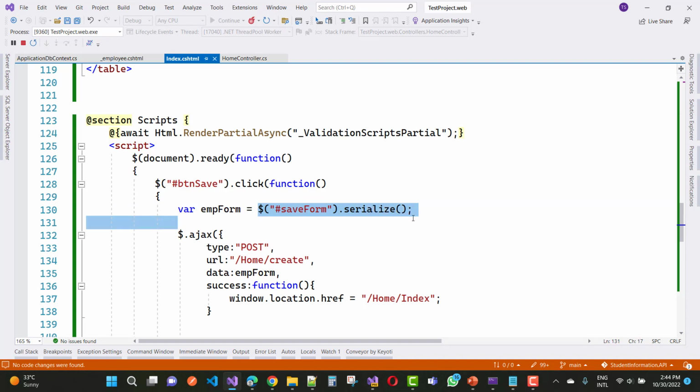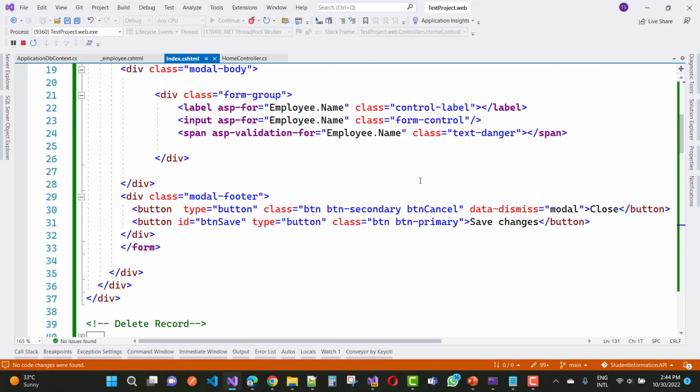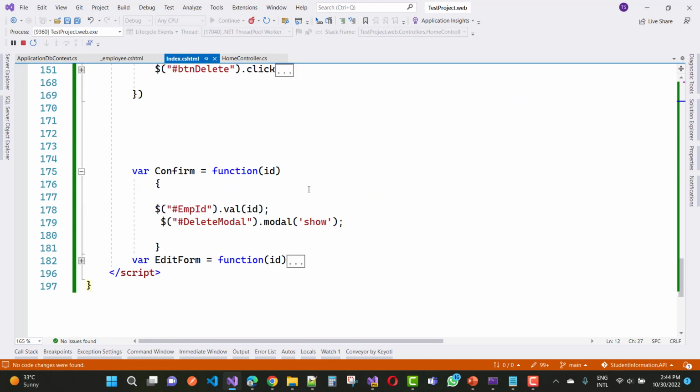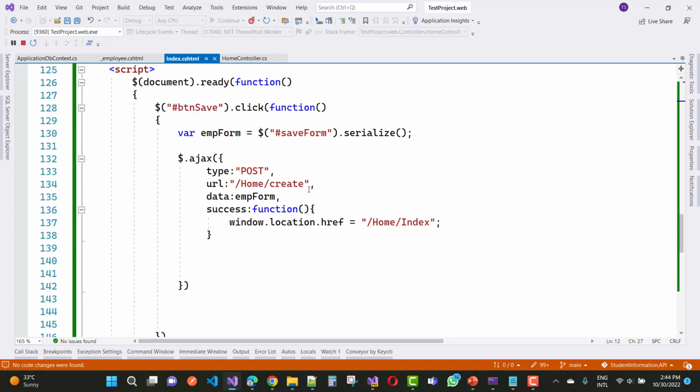Okay, so here we have the ID of the form, that is the save form. We just pass the data in the form of serialize, and success is window.location.href home.index.